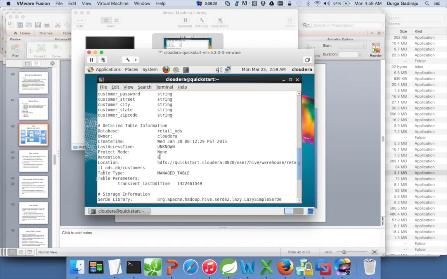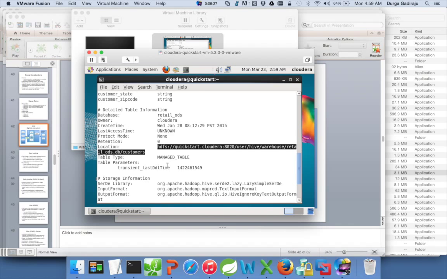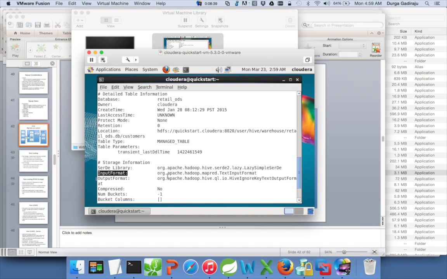So these are all Hive table properties. Okay, so Hive table properties are the column names and HDFS location. And then the input format in which data will be read. By default it is text input format. You can change it to other formats also, as we have seen earlier.